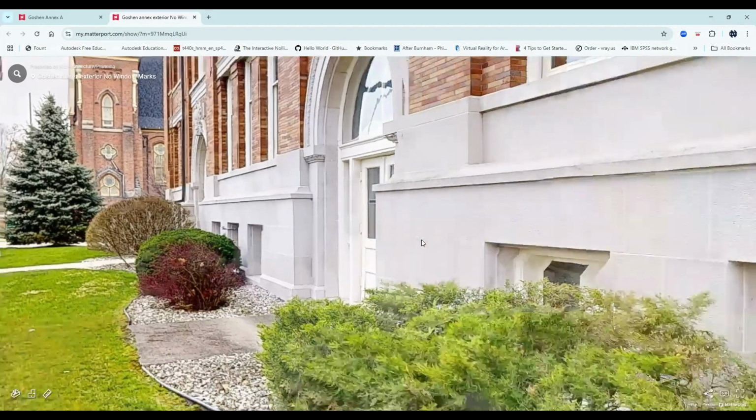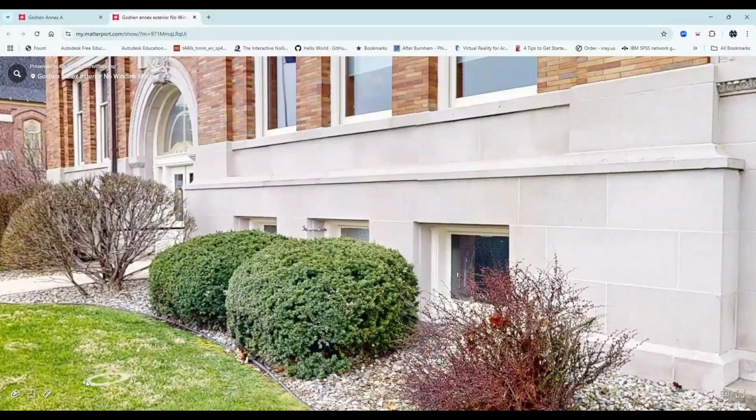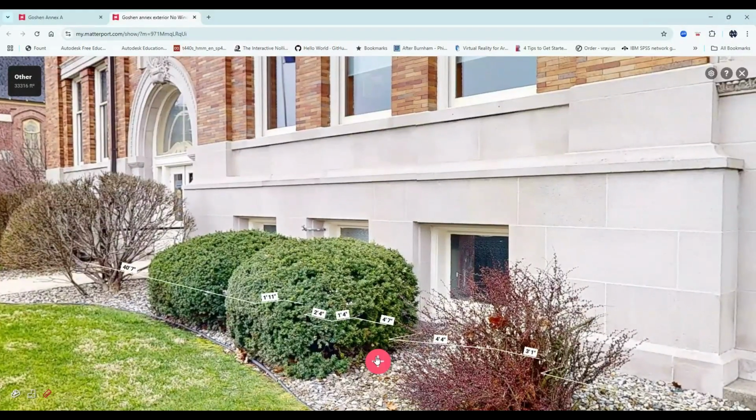And when you click on it, so that's one of the tools that our team uses to indicate the geometry of vertical heights as well as jamb depths. The more accurate the scan is, the more accurate the feedback is on the back end.